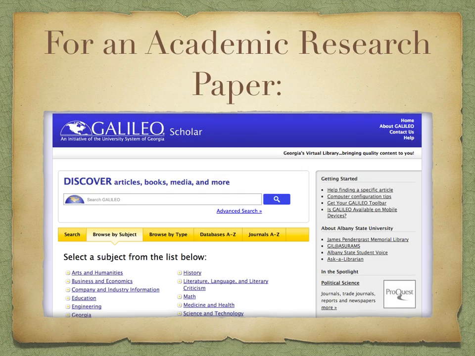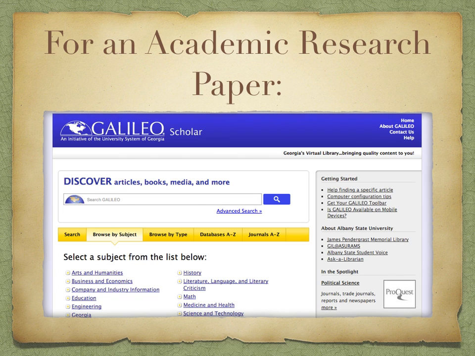For an academic paper, though, nothing beats a good database of scholarly articles. The University System of Georgia gathers databases together in their Galileo service, where you can find articles from hundreds of academic and professional journals, as well as newspapers and government documents. Subscriptions are available to all public and private K-12 and higher level education institutions and libraries around the state. Other states have similar services.